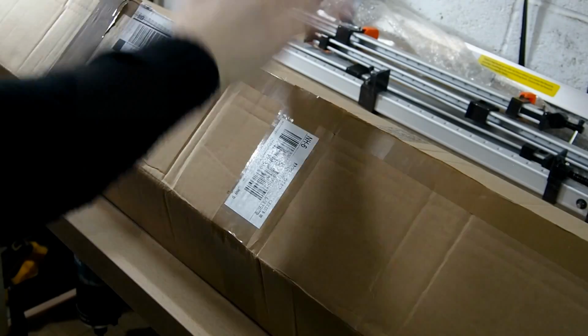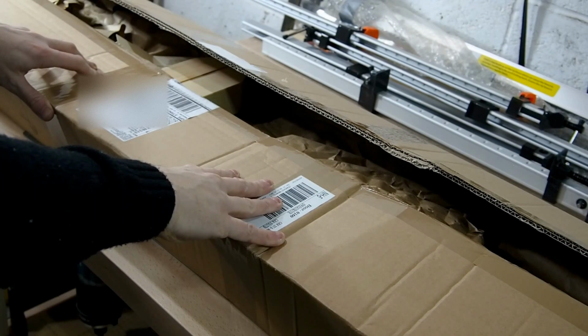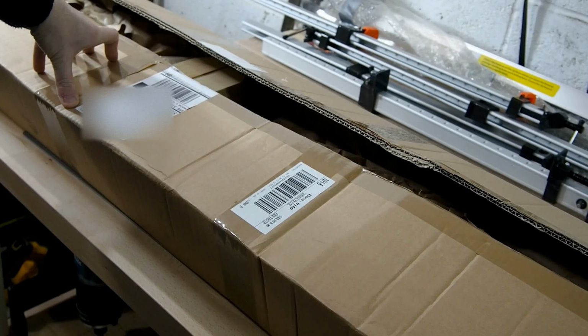So I've just got this package through from Fine Tools in Germany, Schmid. If you've never been on that site before, I highly recommend that you have a look. It's not the cheapest place to buy tools from, but it's definitely worth a look. There's some very nice stuff on the site.